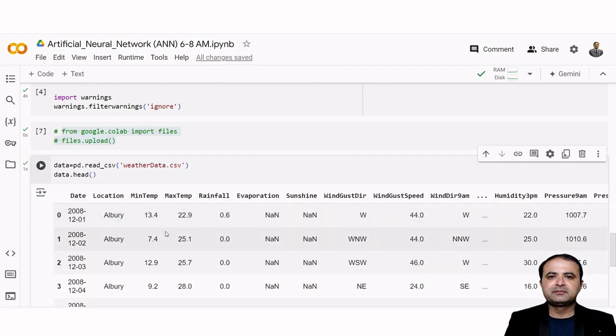Now you can see I have successfully loaded the weather data.